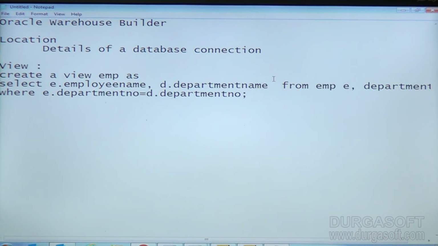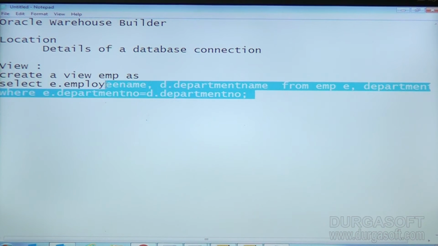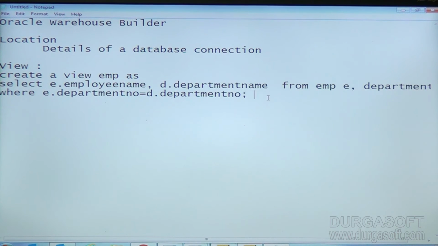I may be doing aggregations, for example finding for each department how many employees there are, the top 10 maximum salaried employees, the departments with the maximum count, and the departments with the maximum salary. All these kinds of queries you can build and create as views as per the requirement.